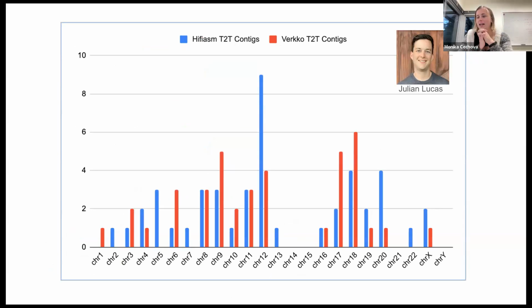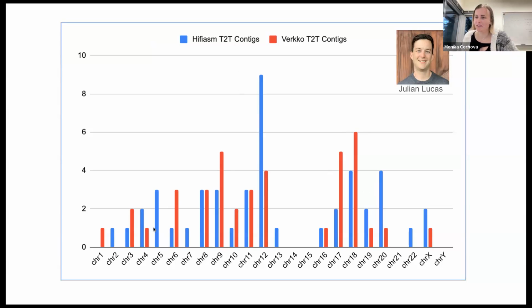And so this slide comes from Julian Lucas, and what I want to show here is that if you just focus on T2T contigs, and by T2T contigs I mean that you really assemble the full chromosome, so you have telomere on one end, telomere on the other end, and the full chromosome is yours. And in blue you can see contigs assembled by HiFi, and in red contigs assembled by Verco.